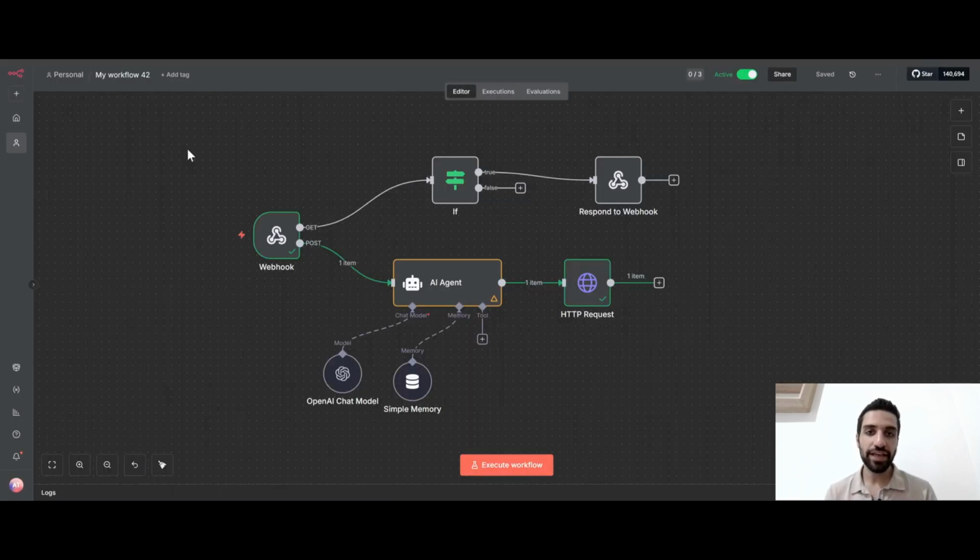This is how you can create AI agents and connect them to your Meta app and be able to receive messages inside your Facebook Messenger. So now just go ahead and download this template, and from here click on these three dots and import the file here, and this will be here for you. You just need to connect your credentials.